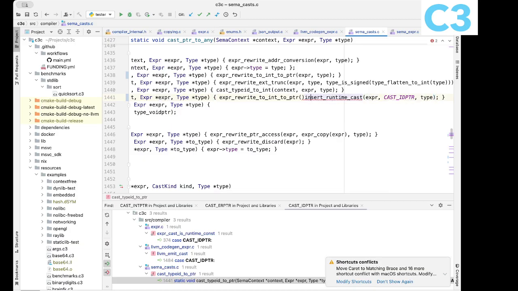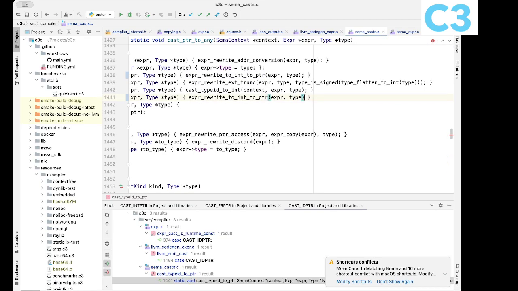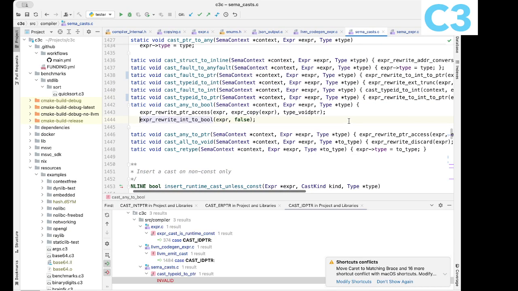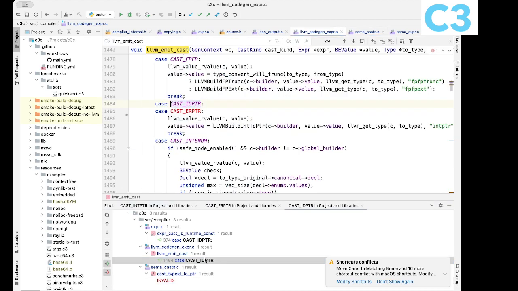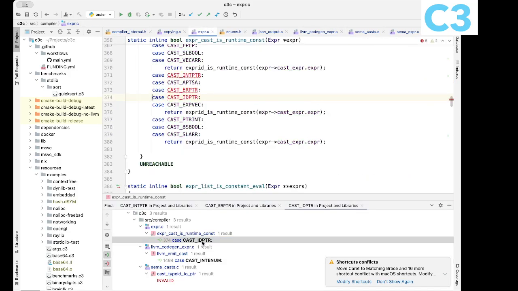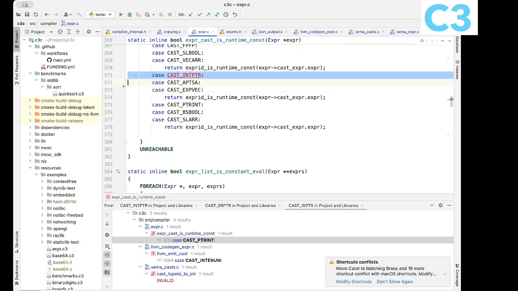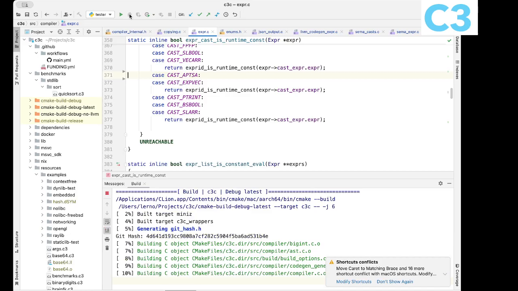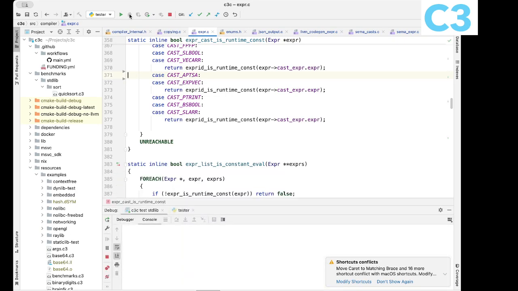Because when we have a type ID, we cast a pointer to a value, and then we pass that around as a value because that's just nicer to read. Okay, so those were those. So we're going to remove this one as well. We can remove these. Let's see if there's something else we need to remove. Oh, and let's see if it worked or if I did something bad.